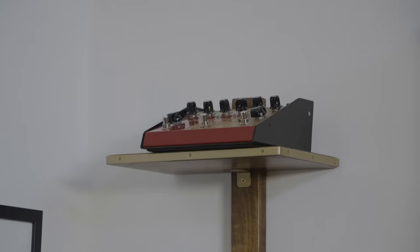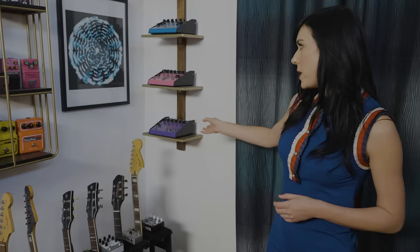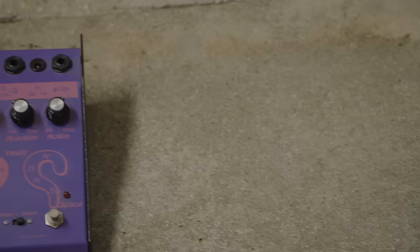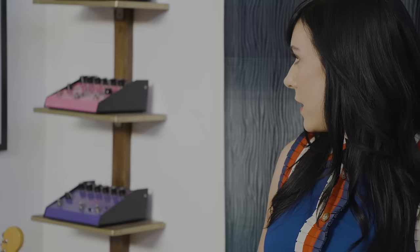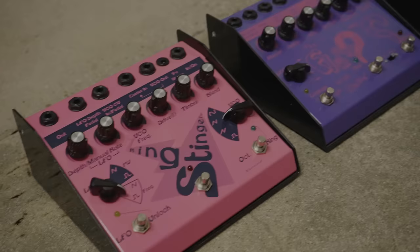The Ring Stinger and the Flange with No Name are two pedals I acquired at a really amazing local shop called Uniform Music. I noticed that Eric, the owner, had the Doppelganger, the Wobulator, and the Meatball. So I ended up going back and trading a Klon for those three pedals. Very, very excited to have those pedals. Feel like a piece of pedal history. They sound great too.